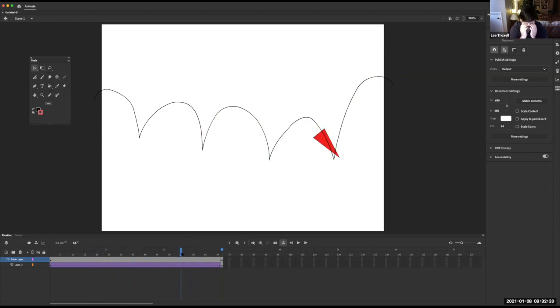One of the key aspects in animation, in like hand-drawn animation, for example, is an animator will draw a frame. Actually, I'm going to stop sharing so you can. So an animator will draw a frame, right? And then they'll put another piece of paper on top of it and draw the next frame or the next motion, but they need to be aligned. They need to see what the previous frame was. So a lot of times you'll see animators using a light box or something like that, or they use really, really thin tracing paper.